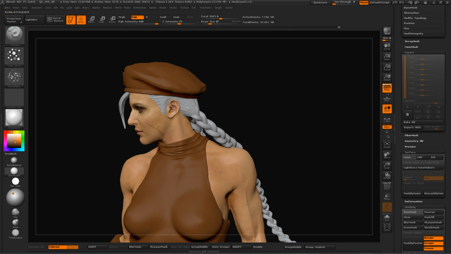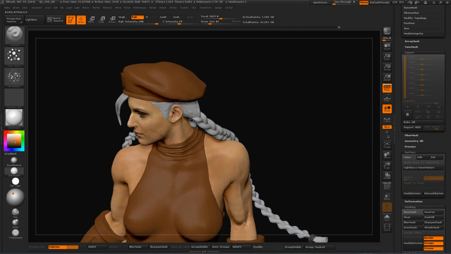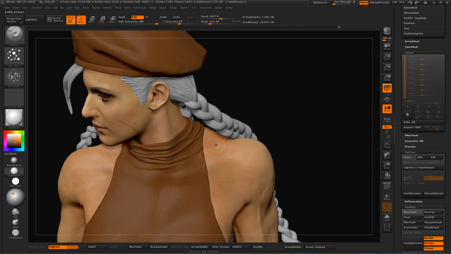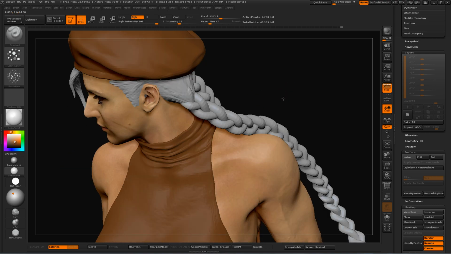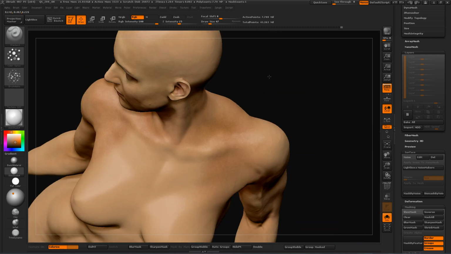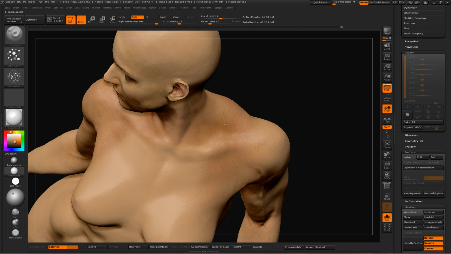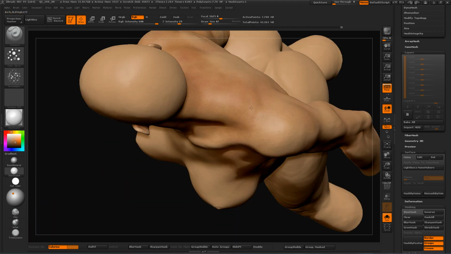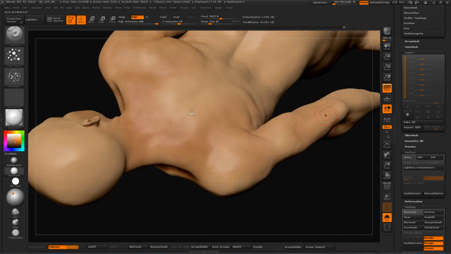So for skin, just need to be very careful. That is it. So, oops.